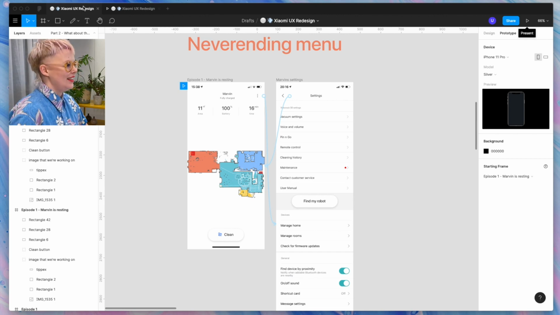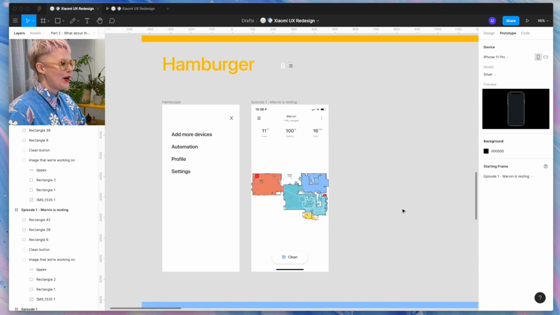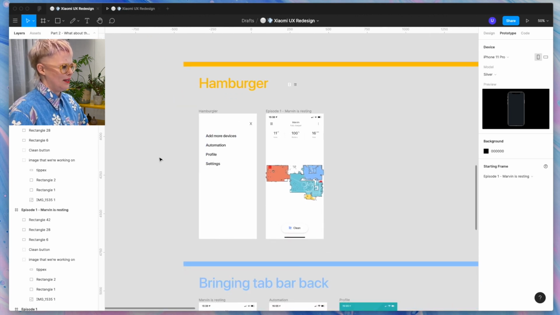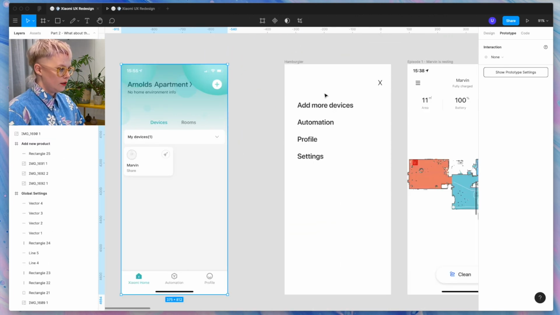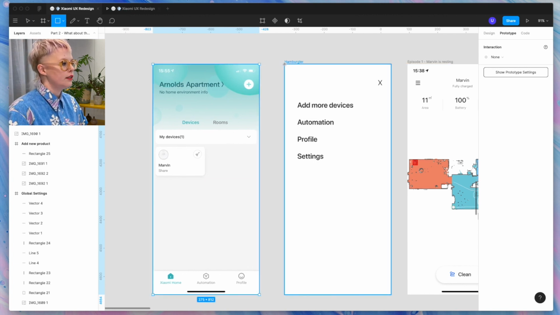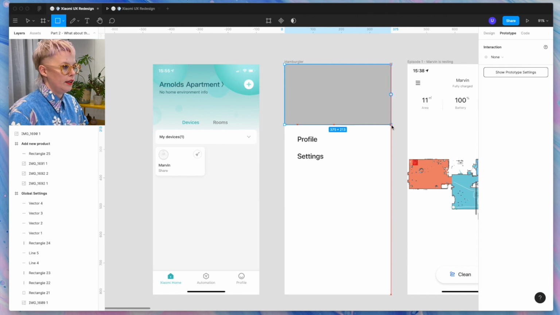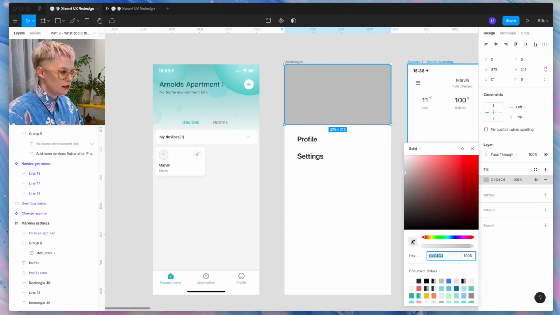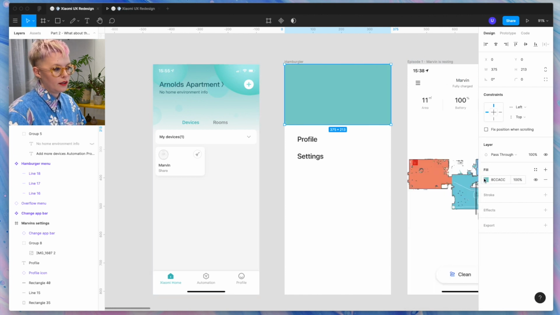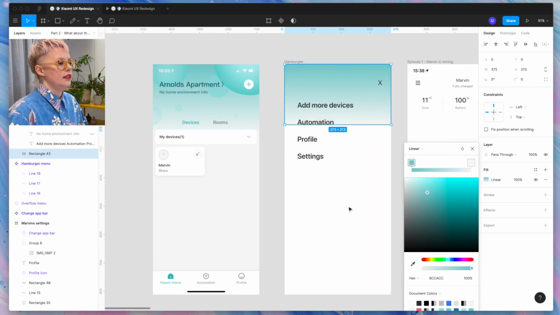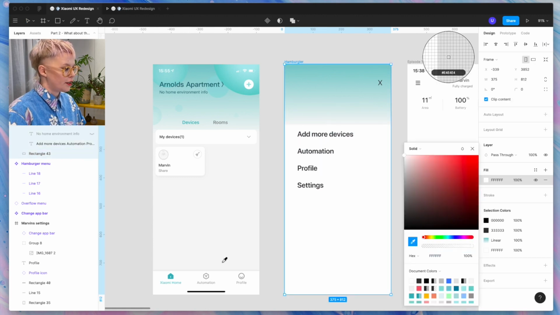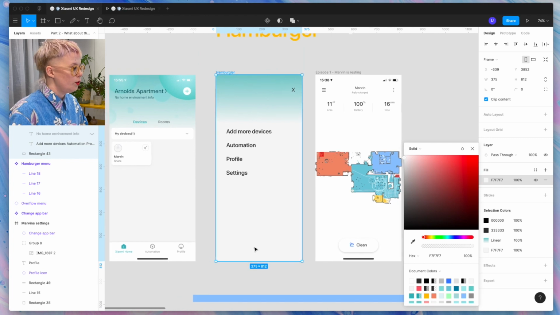Concept number 2 is the hamburger. Wait, this can be a little nicer. So maybe we can borrow some style from, so in the hamburger, down to maybe there, we'll have a gradient that goes from something like that to gray. And you go to back. Yes, good. Very good. Great. Good job, little thing.